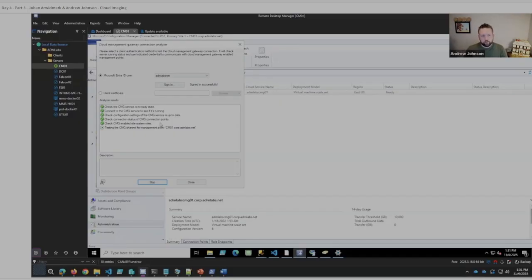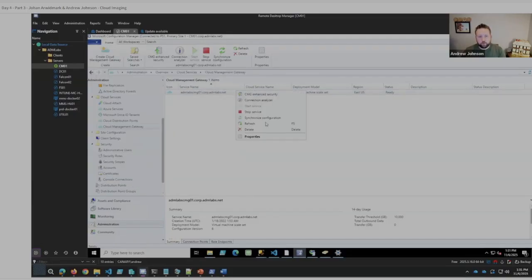And absolutely, I've seen errors here that maybe run down something and it turned out, oh, maybe my certificate expired and I missed it. There we go. We have, for some reason, this isn't communicating with the management point. I've also seen times where I've had to right click on the CMG and synchronize configuration just to make sure that the CMG itself was in sync with config manager.